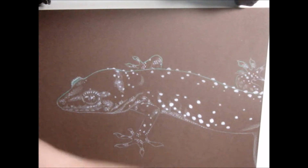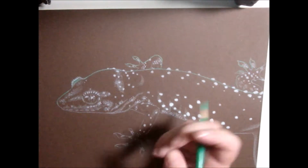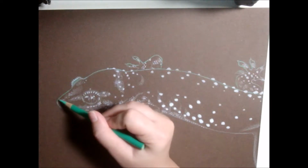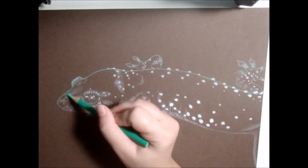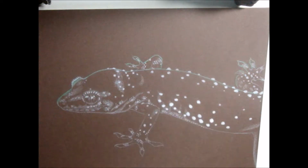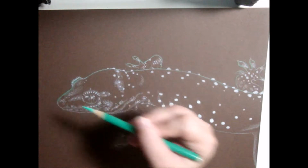And again, I'm kind of focusing on some of the patterns that are in the skin of the gecko, and I'm going to use that just a little bit. It's got some splotchy marks here and there, but I'm only going to shade in maybe about 1/4 of an inch into the outline of this animal.